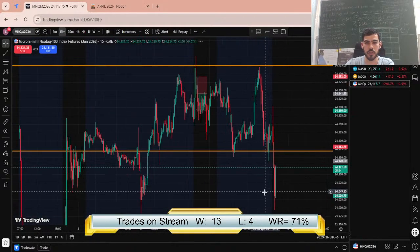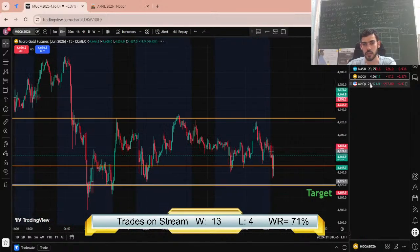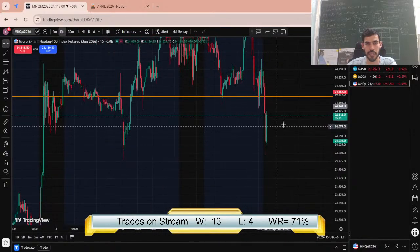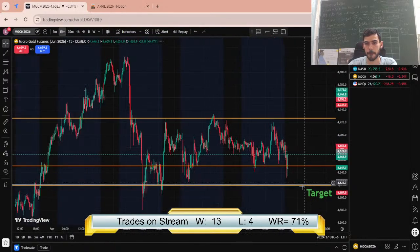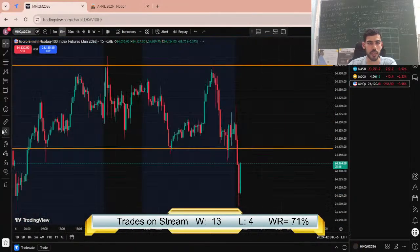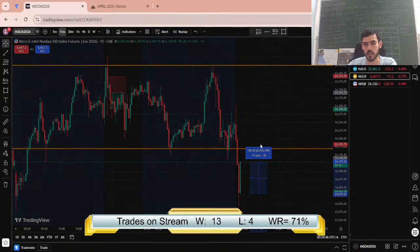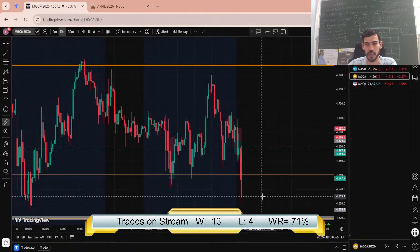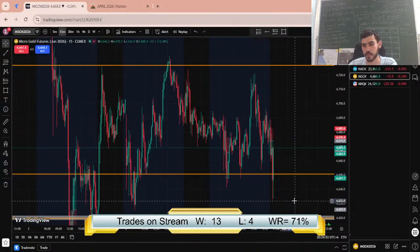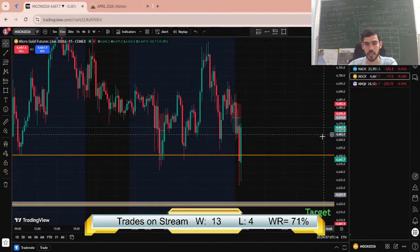Is Nasdaq also rejecting? Oh, look at that. Nasdaq is also rejecting. So you can notice that there is a very, very similar move on gold and Nasdaq these days. Gold is rejecting and Nasdaq is rejecting too. About 300, almost 400 pips on Nasdaq, and I believe gold also almost 400 pips rejection candle. Wow, man, that's insane.